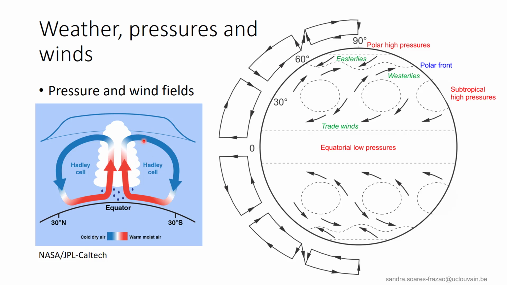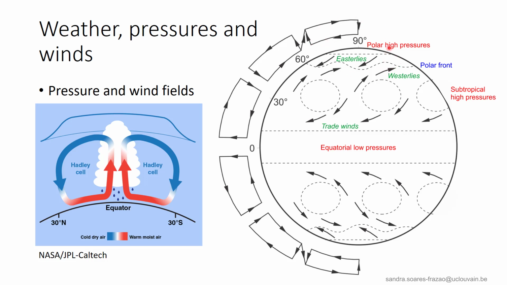Then the dry air goes down, forming the subtropical high pressure area around 30-degree latitude, where trade winds travel towards west and westerlies travel towards east. The dry trade winds traveling over the subtropical areas explain the extreme droughts of these regions, where one can find most of the deserts.